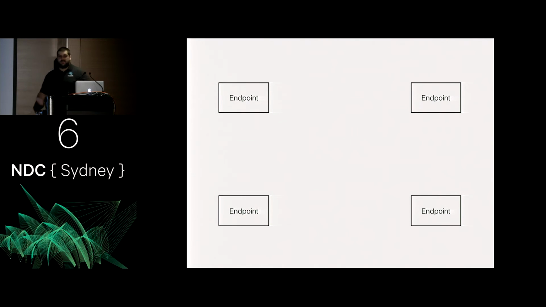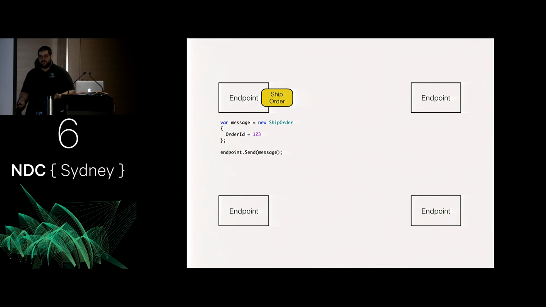And what happens is when these endpoints want to communicate some information, they're going to package up that information into just a normal .NET class called a message. And they're going to hand that message off to some infrastructure to deliver it somewhere. Now, importantly, the code that's sending the message doesn't know where the message is going. So it just creates a message and it says, send this. It's a logical operation, saying that it wants something to happen, and the infrastructure takes care of ensuring that something on the other side will handle that message and do something for you.